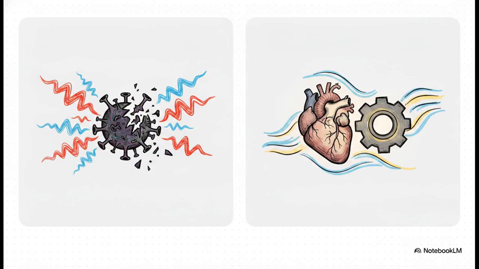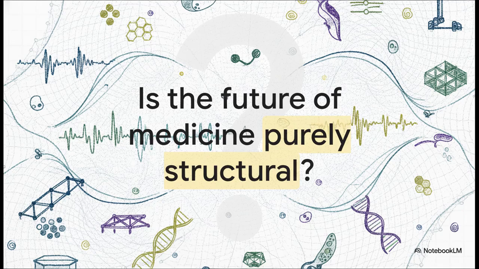And on the flip side, using artificial constructive resonance, we could bathe failing organs in their perfect native frequencies to artificially repair them. We could even apply this to manufacturing, forging industrial alloys in perfect synchronization to create almost unbreakable materials. So, I want to leave you with this profound realization.